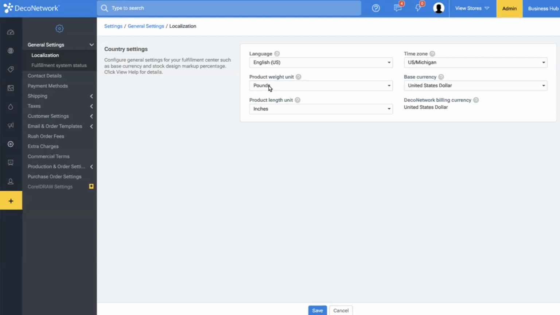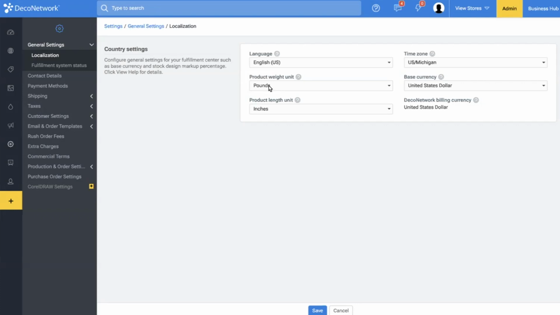But some general pitfalls to avoid. I would say the main one is avoiding, as much as you can, modification of the data that is being synced over from DecoNetwork to your accounting software. For example, a really common one is you may have on DecoNetwork multiple records for the same customer, and that's a whole other issue that we won't touch, but let's say you do.